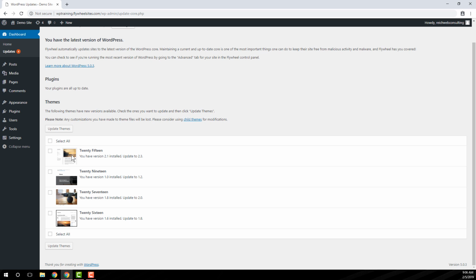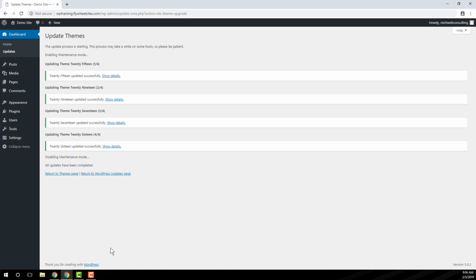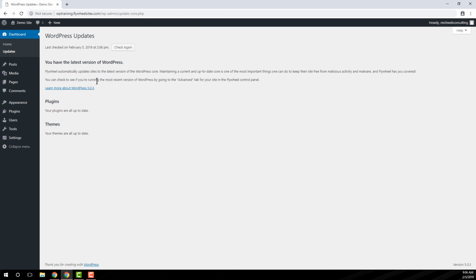But what you can do is select the themes that you want to update, and then click the Update Themes button. Now, I'm just going to go ahead and click Select All, which puts a checkbox next to everything in this section, and I'm going to click Update Themes. My hosting platform has already created a backup of this website last night, so I feel pretty confident in processing these updates. So it's actually going to go out, it's going to download a zip file of these theme updates, and it's going to overwrite the themes that are currently installed on the website with the new version. Okay, so we'll return to our WordPress update page. It should tell us we have no updates. Everything is up to date now.